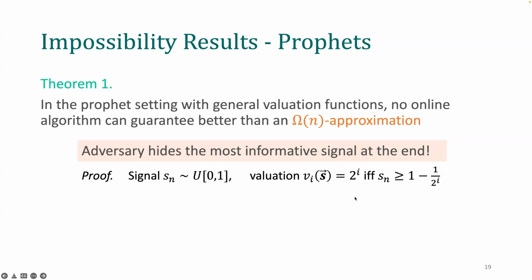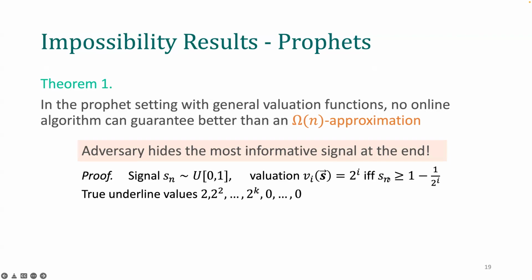So this means that for every i, with probability exactly 1 over 2 to the i, it's going to be non-zero, equal to 2 to the i. So the expected value for any given i is just 1, right? But note that for any signal realization Sn, the true underlying values are going to look like a geometric series of 2. So there's going to be 2 squared all the way to some power 2 to the k, and then it becomes 0 at some point and stays 0 because Sn is not big enough.